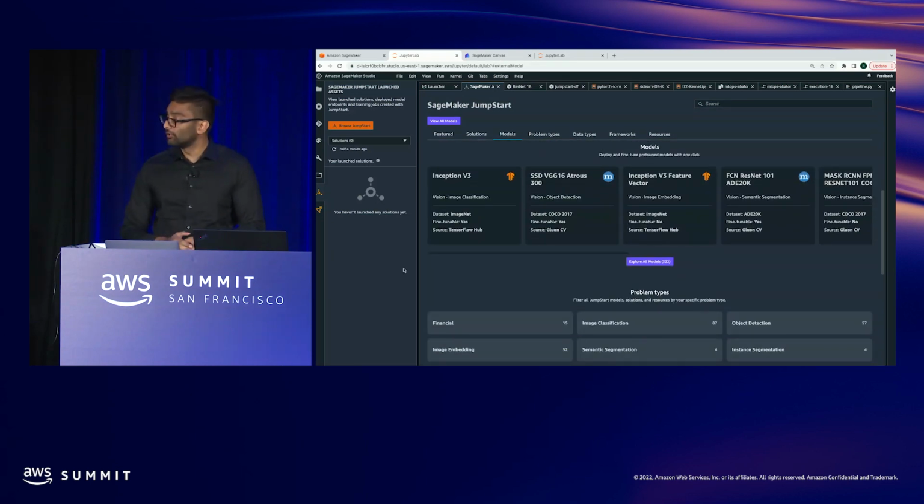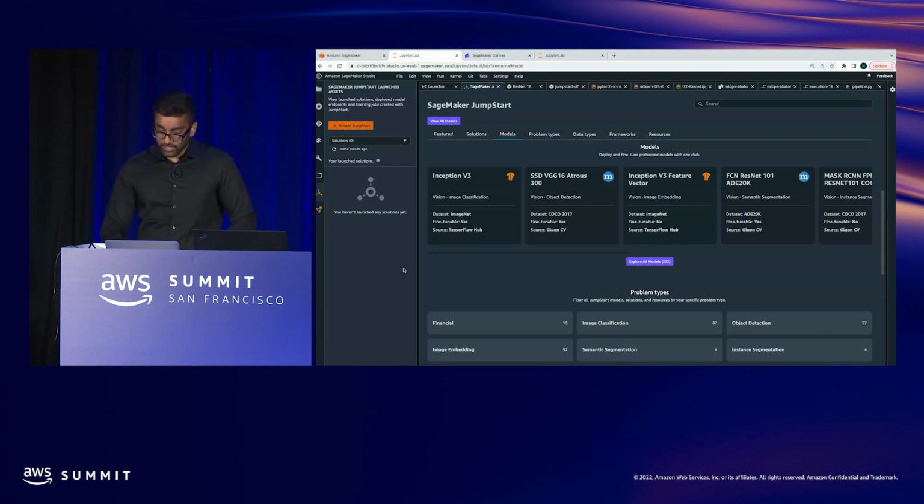There are over 300 pre-trained models here. So oftentimes, if we just want to grab a model that's already done mass training, for example ResNet or LightGBM, models that you could work with, it provides this model zoo for you to access and directly deploy to an endpoint or train on a custom data set.